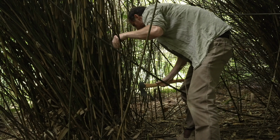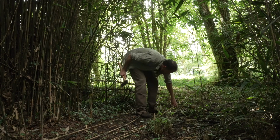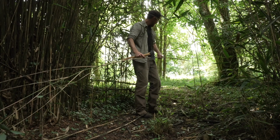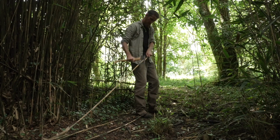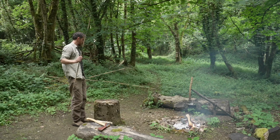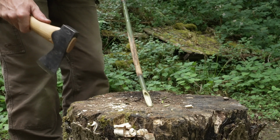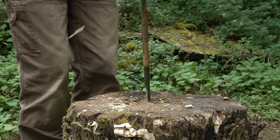Here you can see me just trimming off a few bits of bamboo. There's plenty of bamboo, and I think down the line I'd love to try and make something from that bamboo. It's a great resource and quite rare to have. In fact, this bamboo was actually used to feed the pandas in London Zoo about 100 years ago. Just a bit of a fun fact for you there.